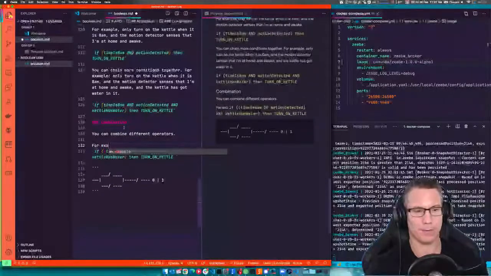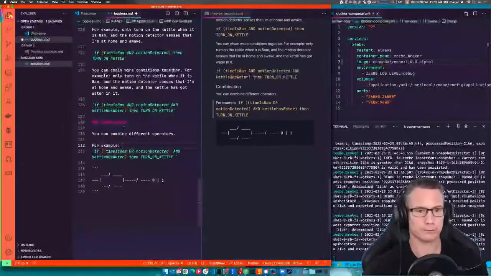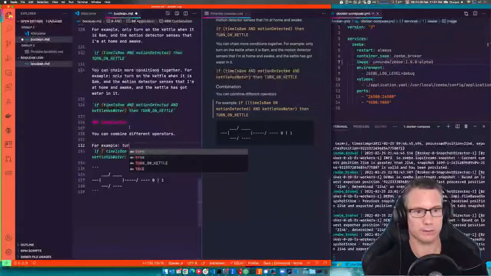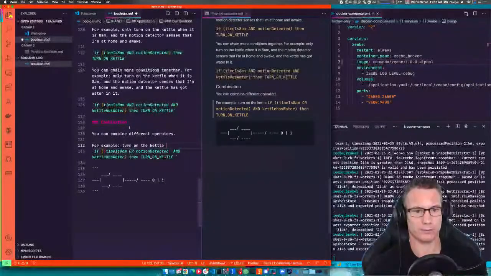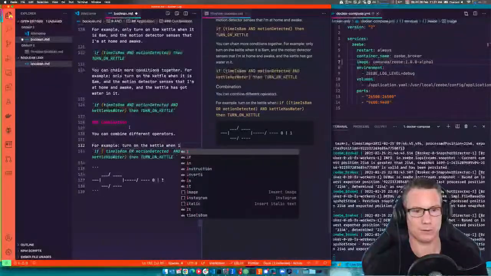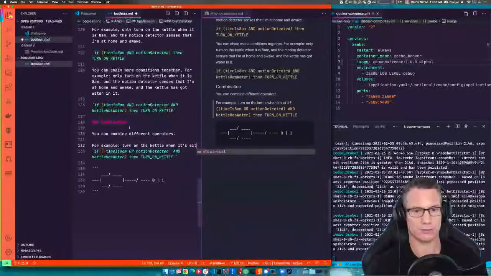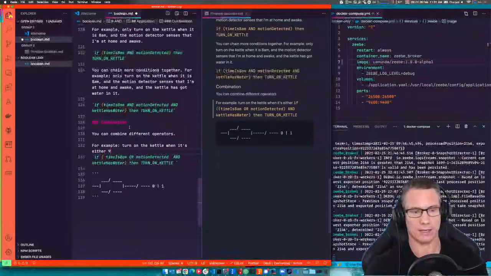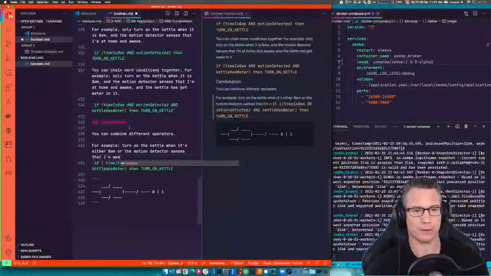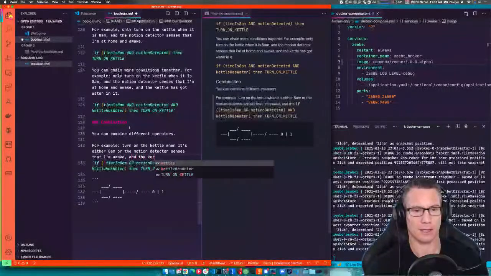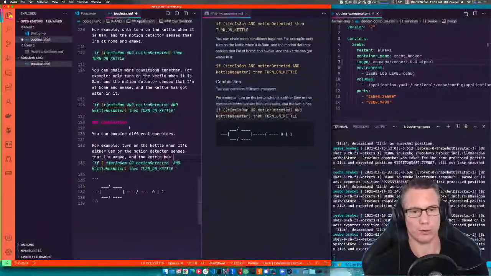For example, turn on the kettle when it's either 8 a.m. or the motion detector senses that I'm awake and the kettle has water in it.